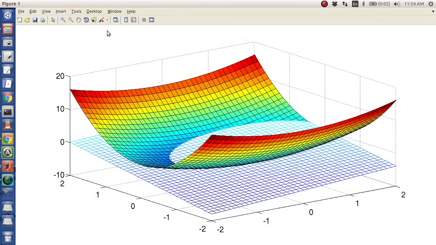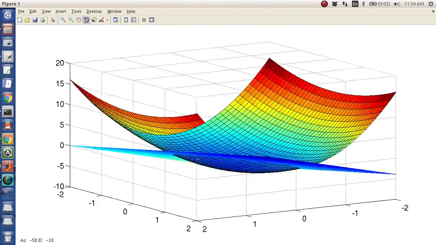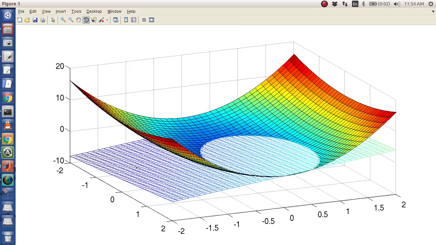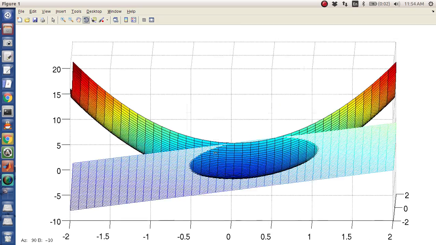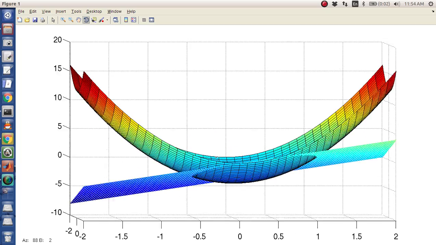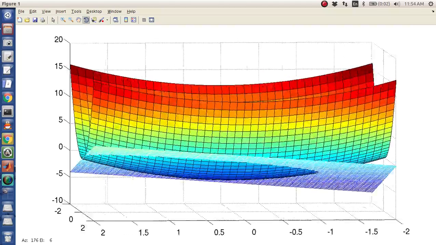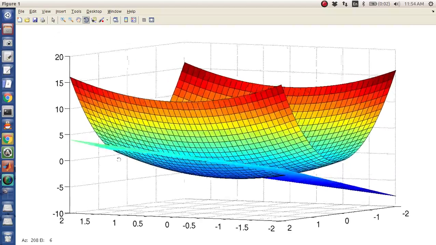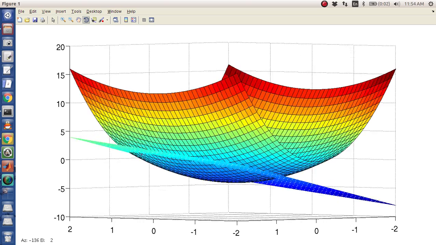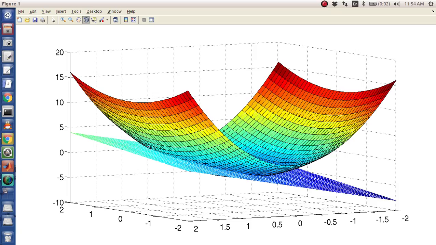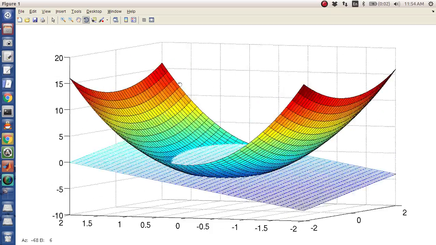Okay, so there we go. Here are our two functions. It looks like they both intersect in this sort of circle here. The question is, do they both cross 0 at the same point? And it looks like they might around here. I'm not entirely sure where. I guess we're going to find out. I think I've done this before. I think this will converge.